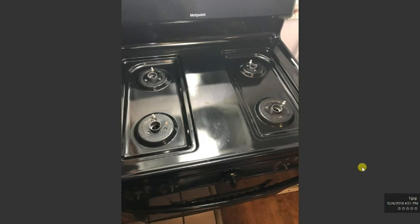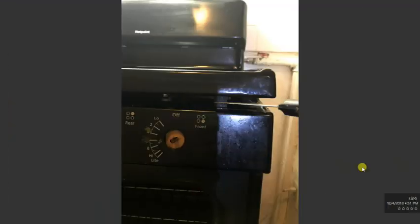The first thing we're going to do to open it is use a putty knife. We're going to pop this small latch up so we can open the top part of the stove. You just press, and you're going to see a small gap here. This is an open state. You put in the putty knife and press forward. This is how it's going to look after.